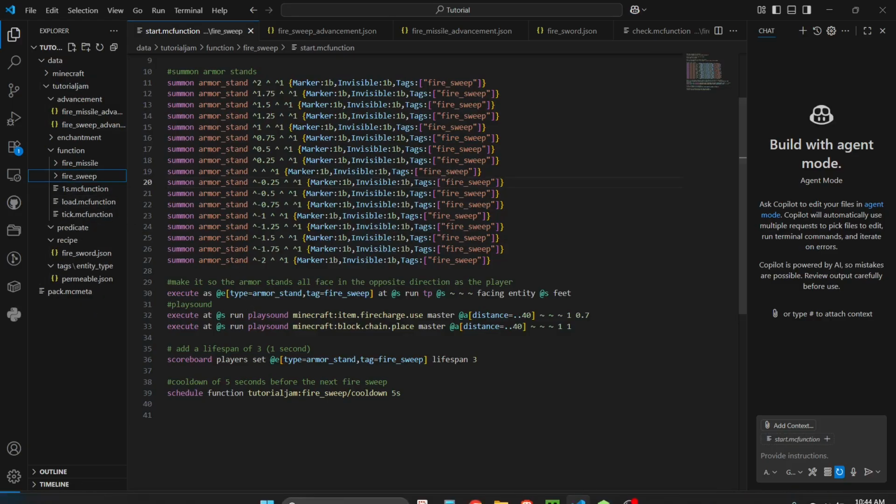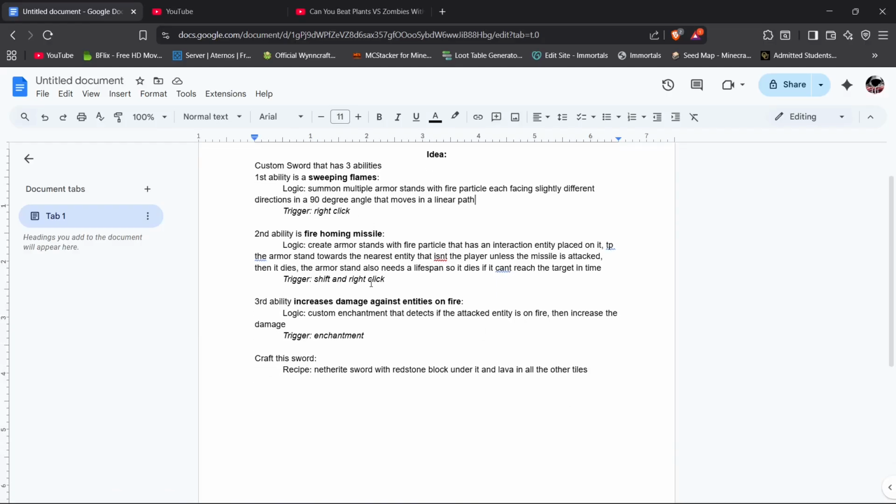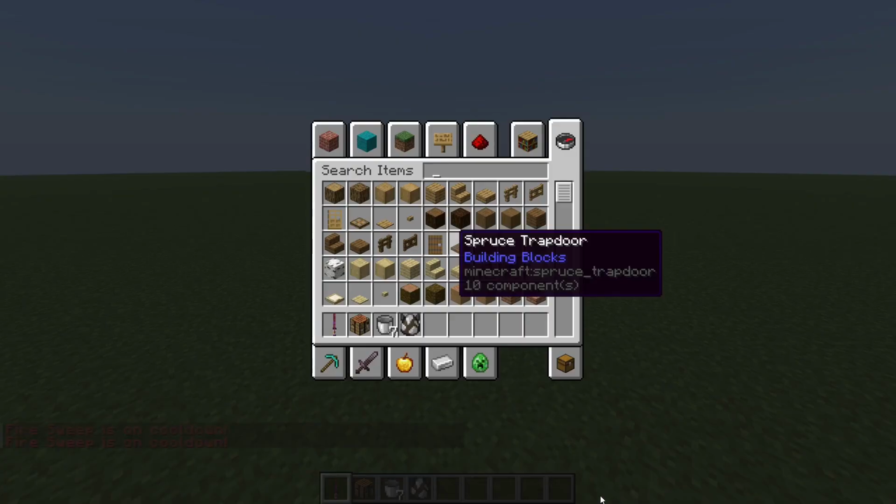Okay, now the fun part. We're looking at a homing missile, right? So this will track an entity and hit it. And I also want us to attack the missile to prevent it from hitting us. So that if someone else shoots a missile at me, like for PvP, I can defuse the missile or even reflect it. But instead of reflecting, I just chose to defuse it, so the missile just kind of dies. So I'll do a demonstration of it.